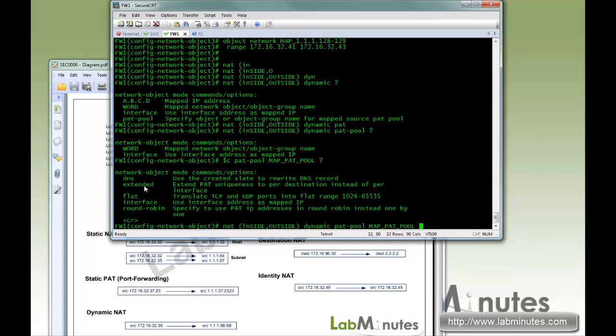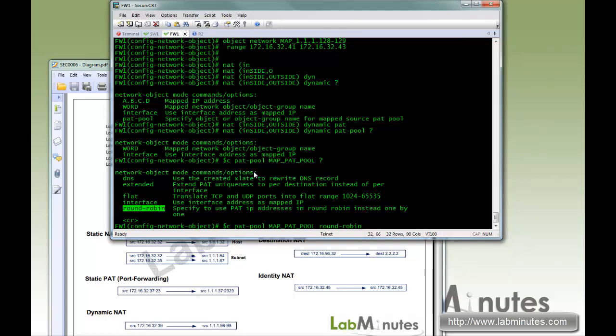You can do DNS, you can make an extended entry on the NAT table, so it will not only show the source translated ports, it will also look at the destination ports. For flat, you can tell the NAT to use the whole port range, 1024 all the way up to 65,535. You can use the interface as the backup IP if you want, and you can tell it to do round robin fashion when it tries to fetch an IP from the pool.